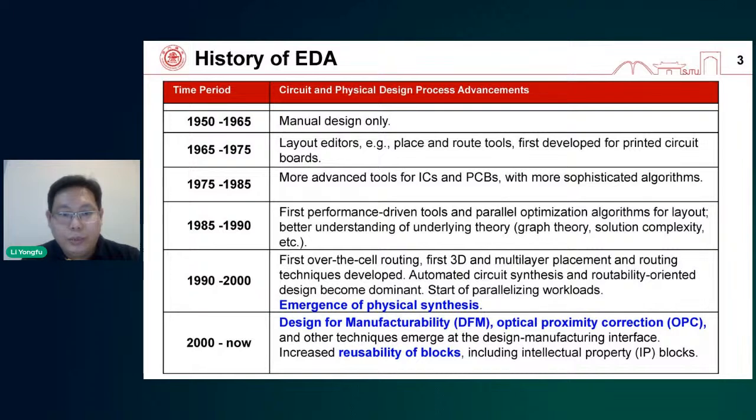In the last 20 years, we can see the technology has been scaling down quite aggressively. Even today, we are still looking at 2-nanometer technology. It's still happening. But the challenge is that when we design our physical chips, there is a lot we need to do behind the scenes to make sure the design is printable. That's why in the space of design for manufacturability, or DFM in short, we focus a lot on optical related work.